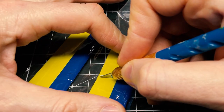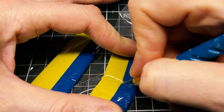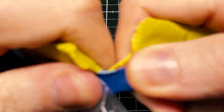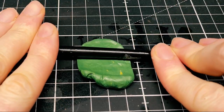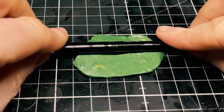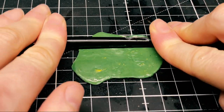Now we need to build a tent. So let's get the trusty green stuff out. Get it a bit warm. Roll it into a solid green ball. Took about 10 minutes, to be honest. Use an old paintbrush, roll this one out. Trying to get a rough rectangle shape here.